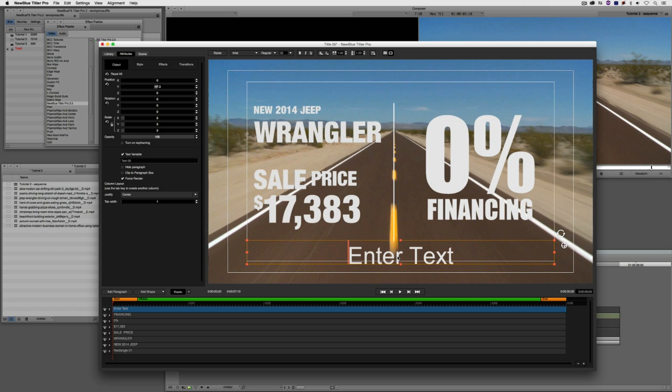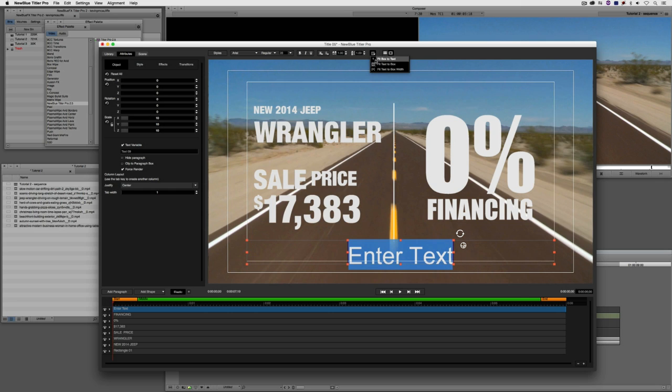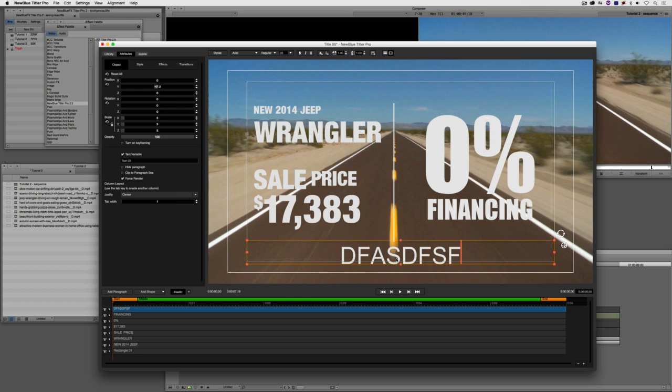So what's going to happen now again is if I come back in here, you'll remember before when I typed text in and the bounding box just kept getting bigger and bigger, the text size didn't change, but we're in a little bit different situation here. Again, we're right up here, we're fitting the text to fit the box. So if I start typing, when the text gets to the edge of the box, it's going to get smaller and smaller and smaller because the text is fitting inside the box.